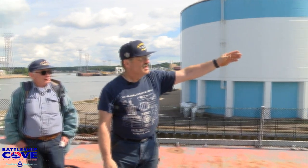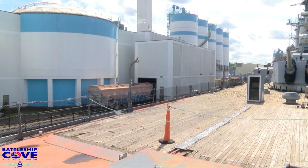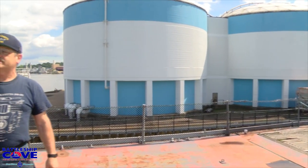Battleship Massachusetts is our primary focus since Battleship Cove, as well as Joseph P. Kennedy Jr., which was built here. They were fitted out right at the pier. The slipway where they came down is now taken up by silos, but the gurney system that built the battleships was here. Carriers were also built here — the Bunker Hill, the Franklin, the Wasp, the first and second Wasp, the Lexington — which is still around. A lot of Quincy ships have survived as museums.